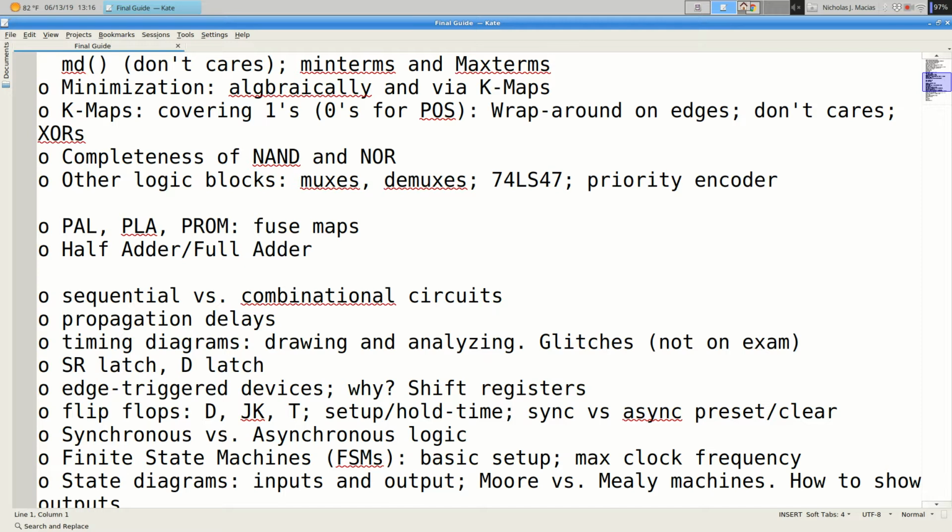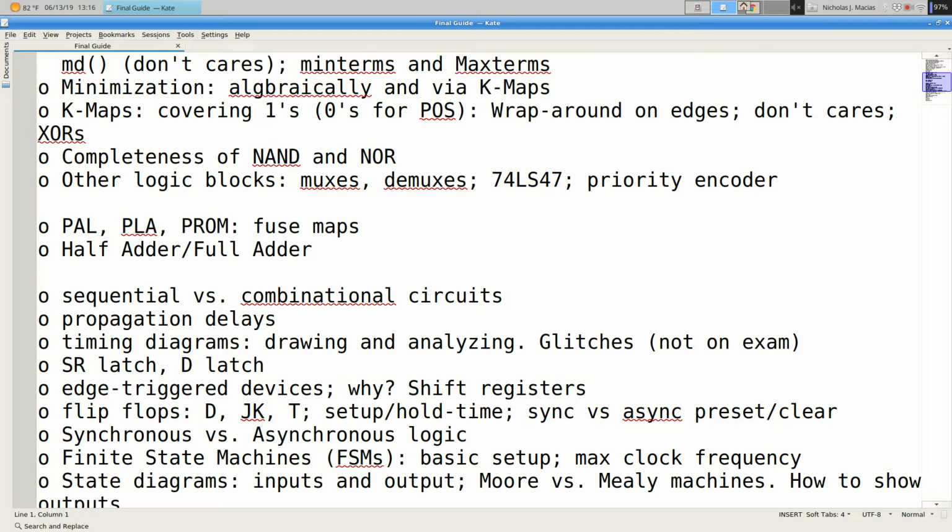Flip-flops also come with presets and clear inputs sometimes. So a preset input says set the output to 1, regardless of J and K or T or whatever the other inputs are. Clear input says set the output to 0, regardless of the other inputs. And sometimes those are synchronous, which means they only take effect when the clock ticks. Sometimes they're asynchronous, which says I don't care what the clock is, I don't care what the J and K inputs are. If I raise this line, set the flip-flop to a 1. Right, so that would be an asynchronous preset.